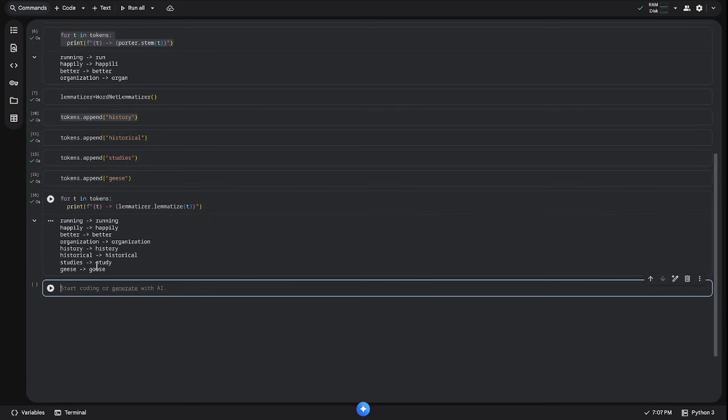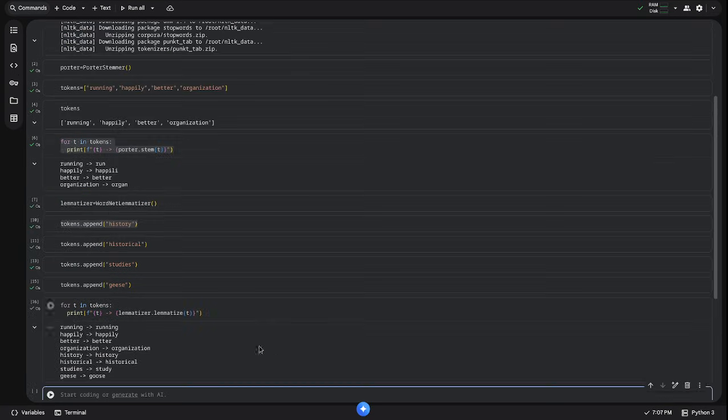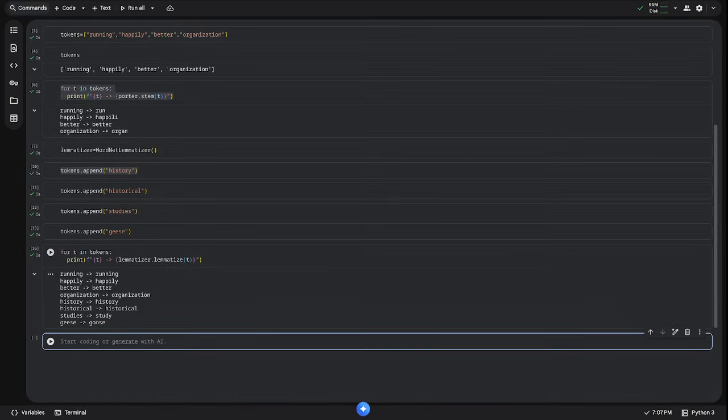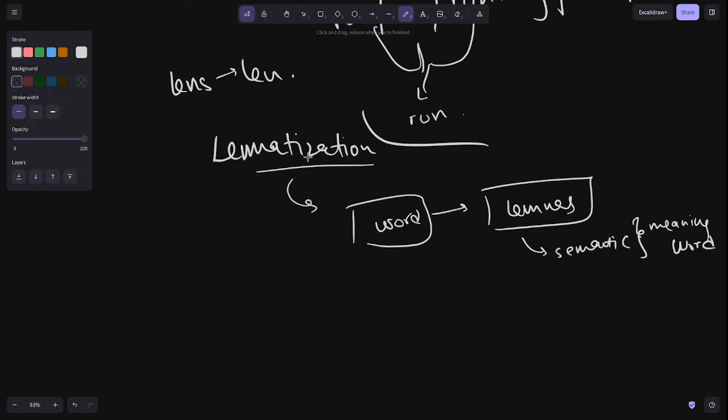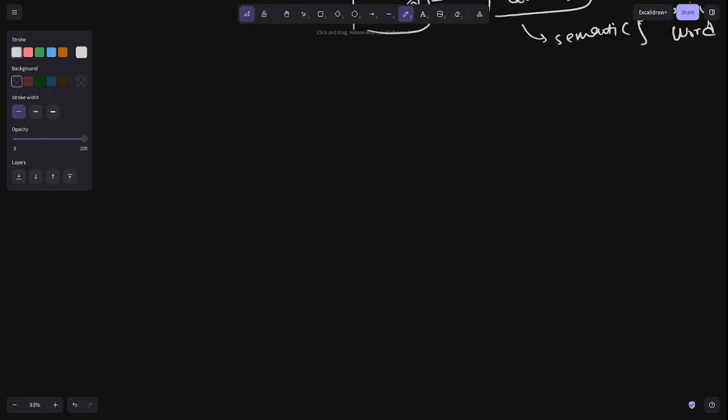So if you see, it retains the context more accurately than the stemmer, because it actually makes sense at the end of the day. Now the final thing that we are going to do is something very simple called stopwords. What are stopwords?